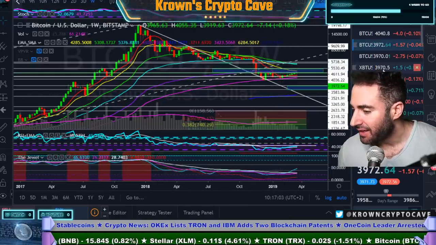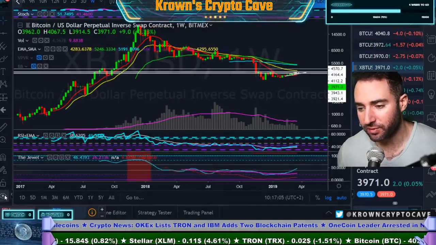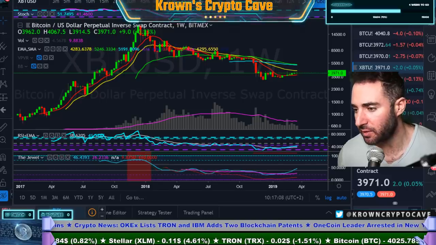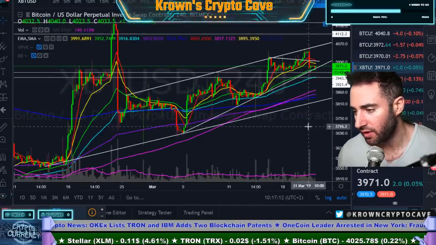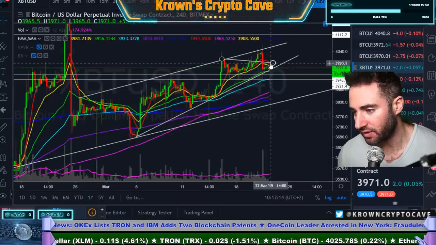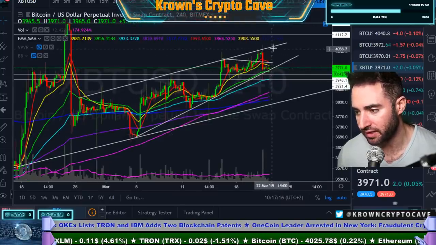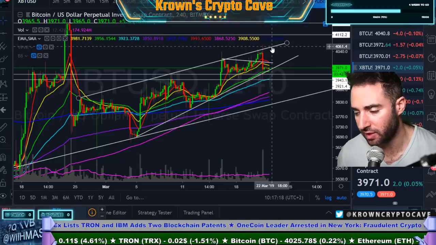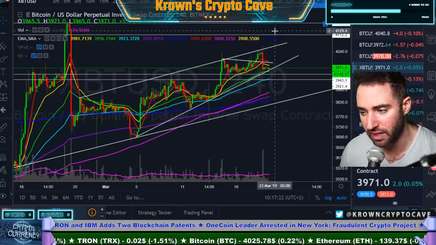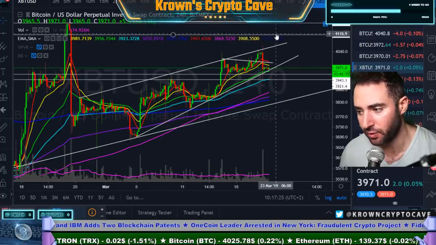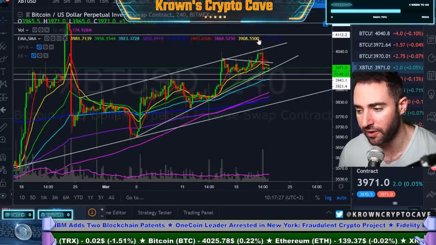But like I said, as far as the lower time frames go, it doesn't need to be any more complicated than this. Support, 3960. Resistance, 4,000. If 4,000 gets taken out to the upside, I'd be looking for another move to test the top of this rising wedge resistance right around the 4060-ish area. Maybe even make that full run to 4110, 4120 wick, basically your prior high.